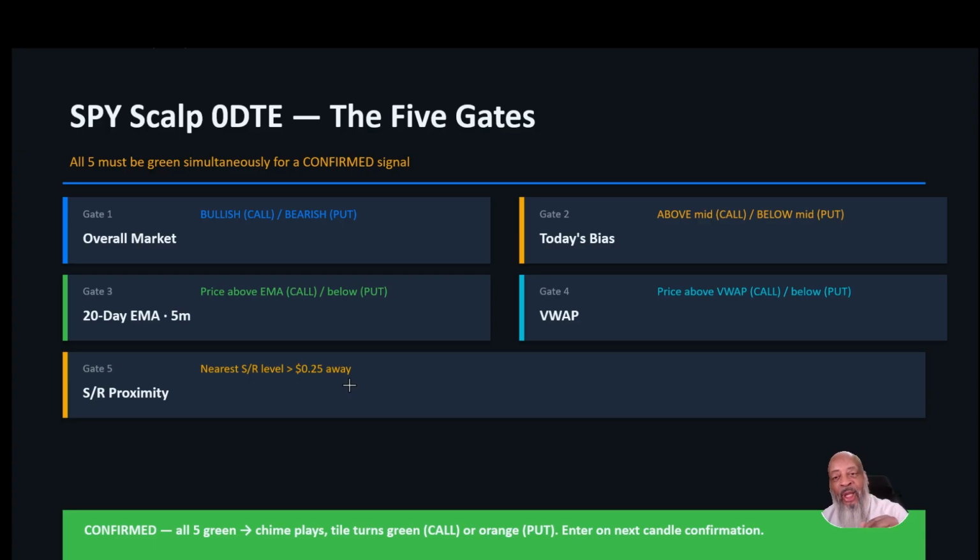It usually has trouble breaking through that. So if I'm going up, the next resistance level, or if I'm going down, the next support level, is not greater than 25 cents away, I don't mess with it. The reason I don't mess with it is because there isn't enough room for it to move for me to grab what I want before it hits some consolidation or maybe a possible reversal.